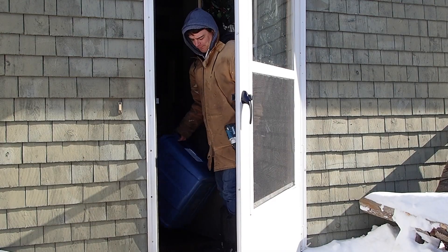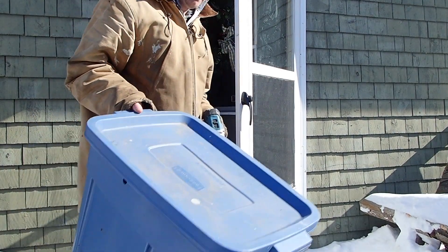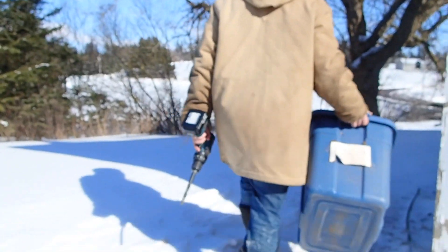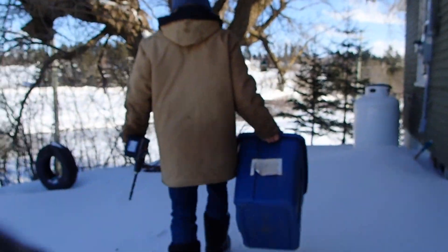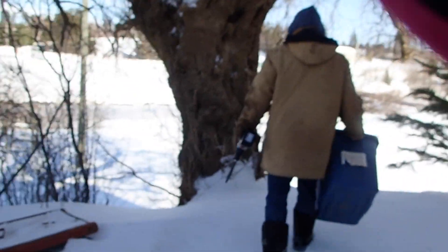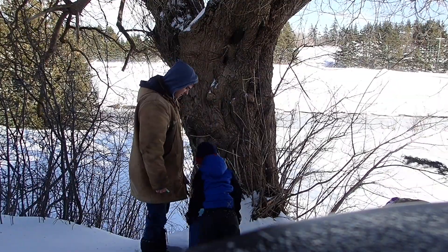It did turn out that that one is about the right size — a quarter inch or something like that. So here I am bringing it out. I've still got the wrong drill bit in there; I'll find that out soon enough. What we have here is one big old Manitoba maple. If you've watched my previous videos, you've seen me tap this before. Today I'm going out with the kids to get this in. It was about minus 10 degrees, and boy, it was really chilly with the wind that particular day.